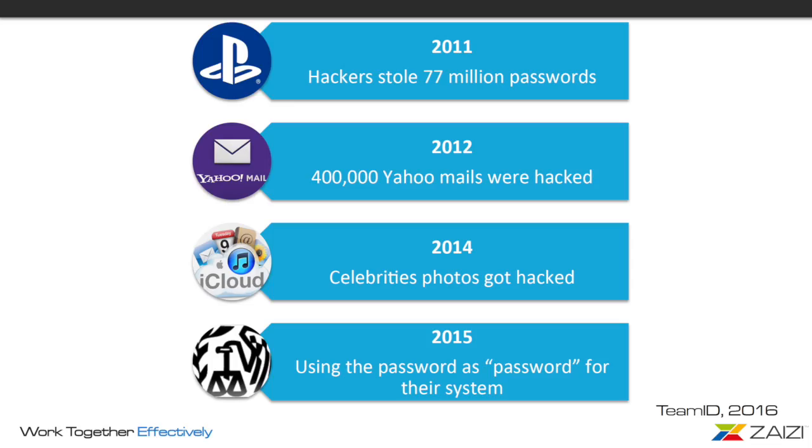Even multinationals face security threats. In 2011, hackers stole 77 million Sony PlayStation Network passwords. In 2012, 400,000 Yahoo email addresses were hacked. Apple's iCloud was also vulnerable to password hacks, which led to the celebrity photo hacking in 2014. The IRS got in trouble in 2015 for still using "password" as the password for their security system.